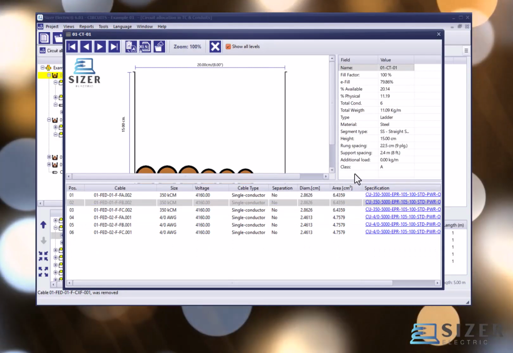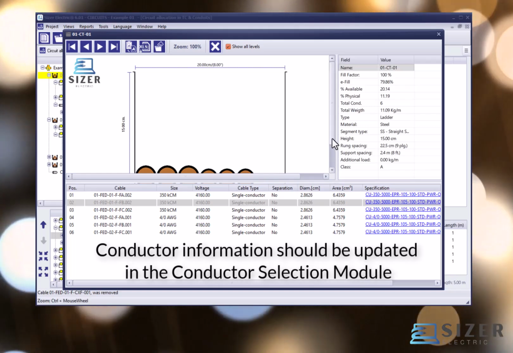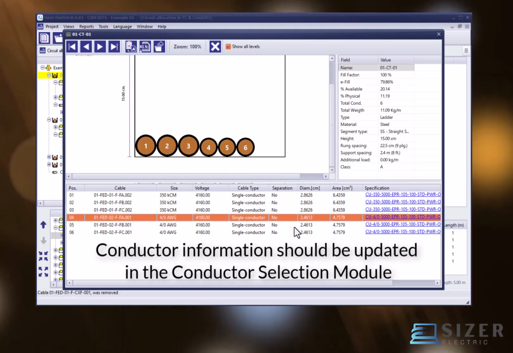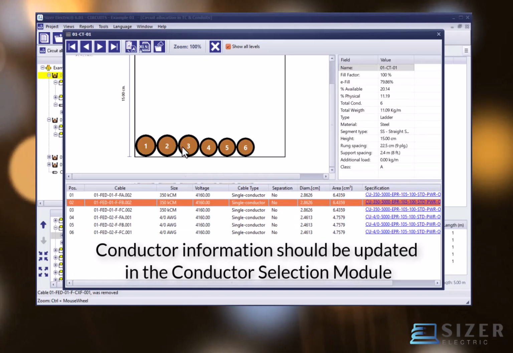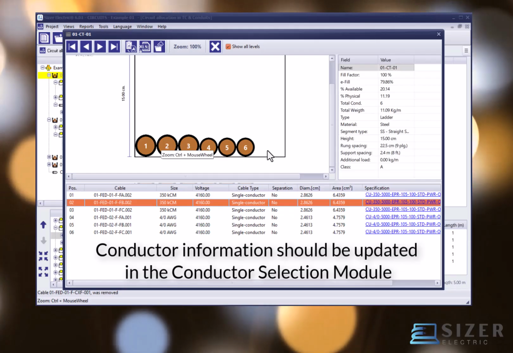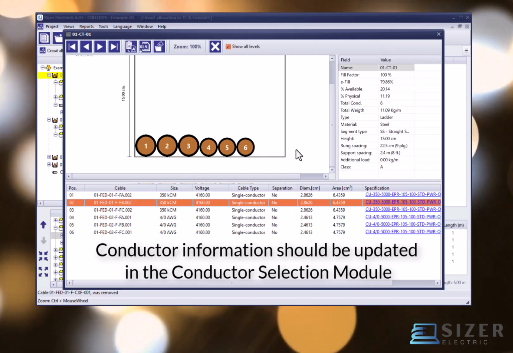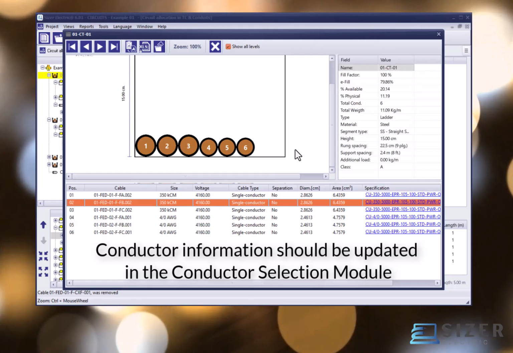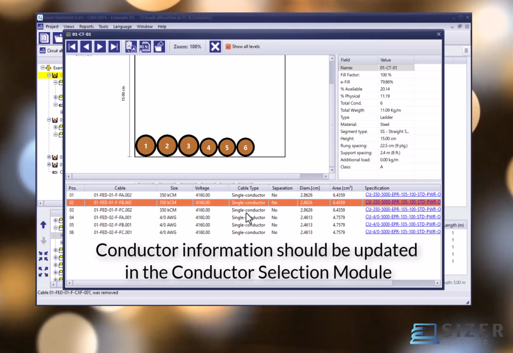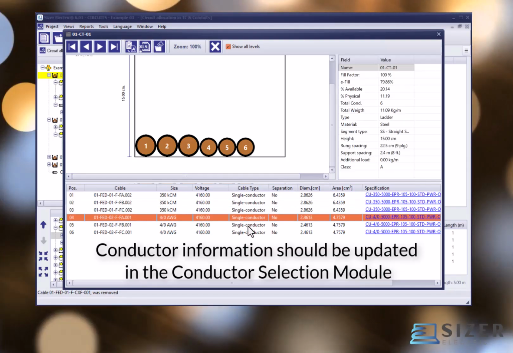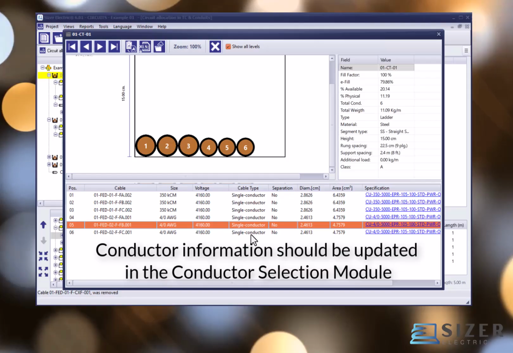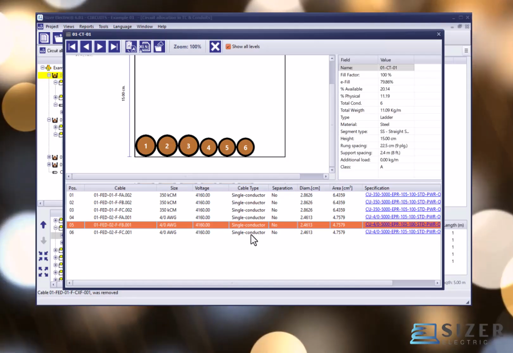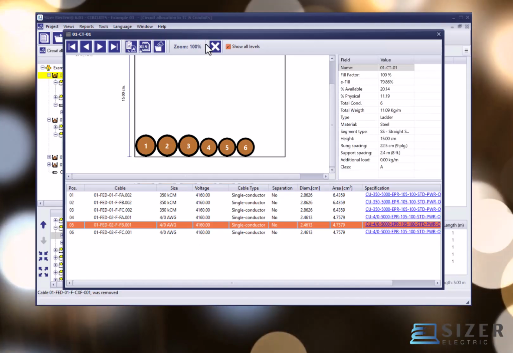Note that the conductor type, number of phases, wires, conductor layout, and spacing from other circuits are defined for each circuit in the conductor selection module. This ensures data consistency, since the installation conditions used to select a conductor must be the same conditions used to size the cable tray. To modify the circuit layout, edit the circuit data in the conductor selection module. Click the Close button to hide this window.